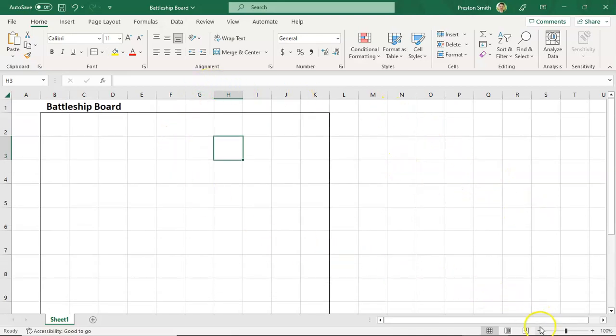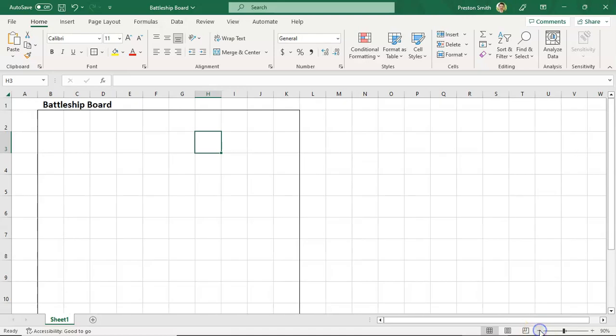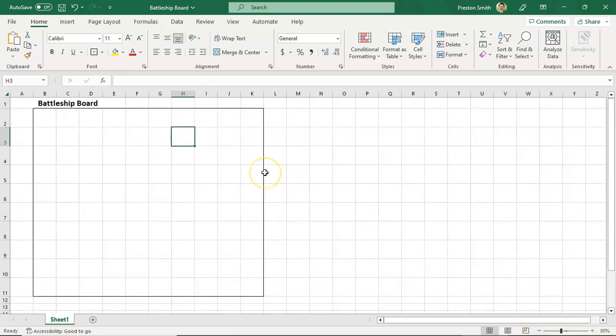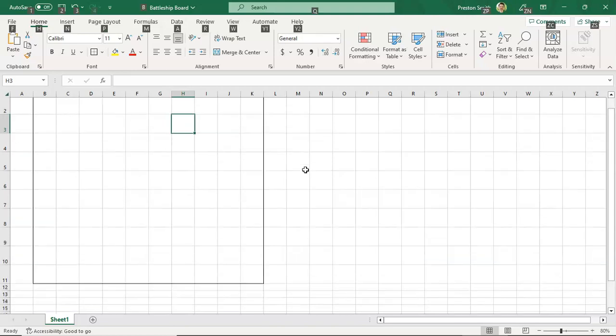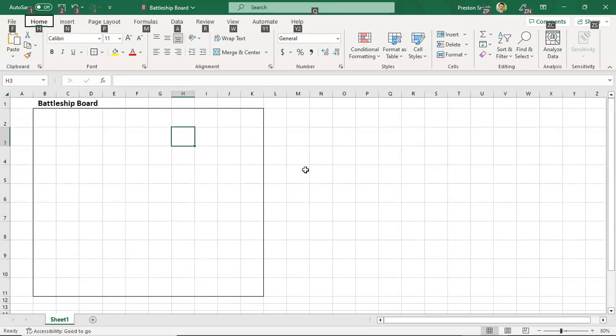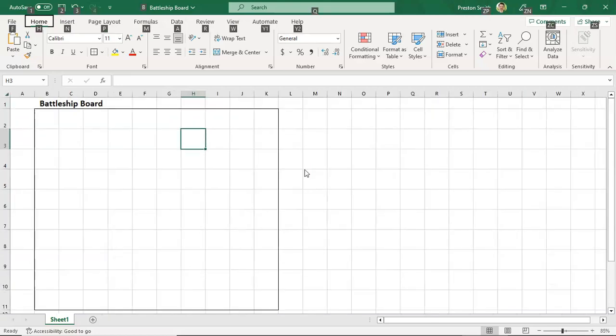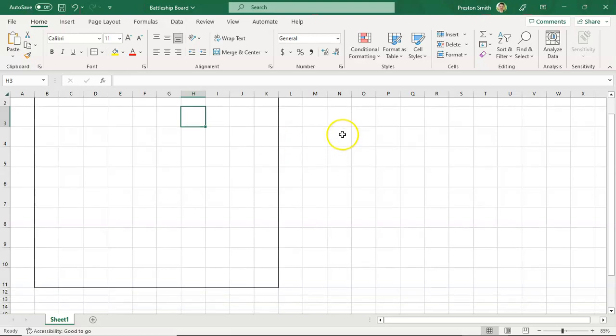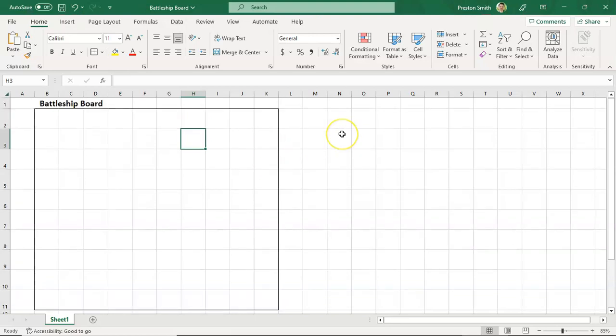You can do that here on the bottom right, zoom out. Also, I don't think that's where it is on the online version of Excel. So you might have to hold down your Alt key and then use your Control key, and then use the scroll on your mouse in between your two clickers. And you'll be able to adjust the zoom.